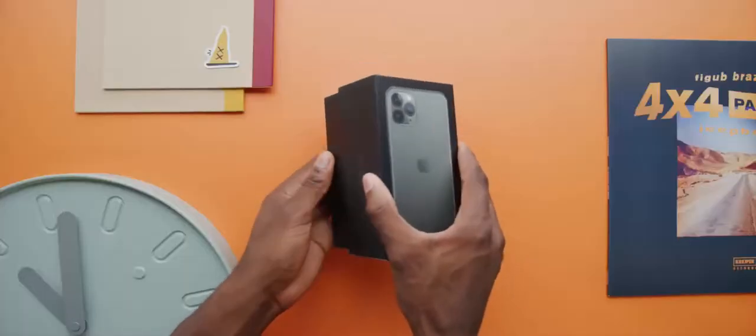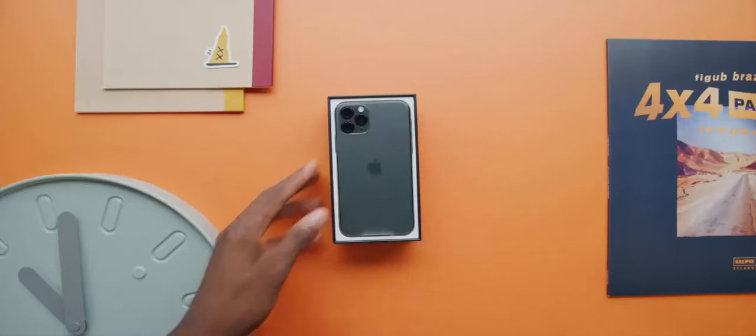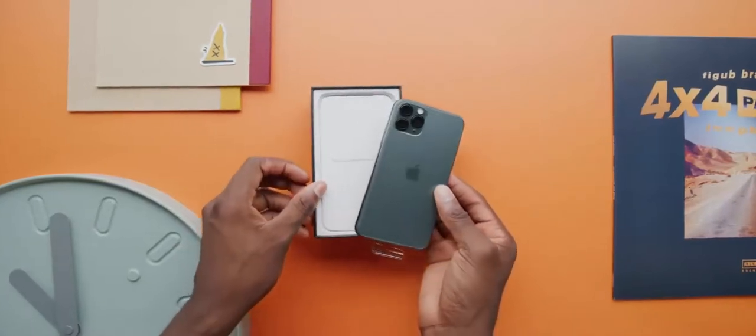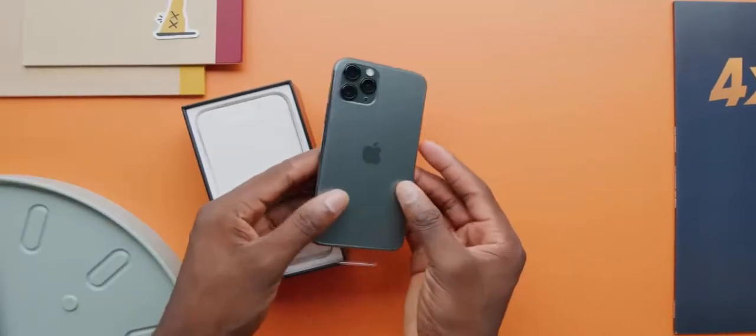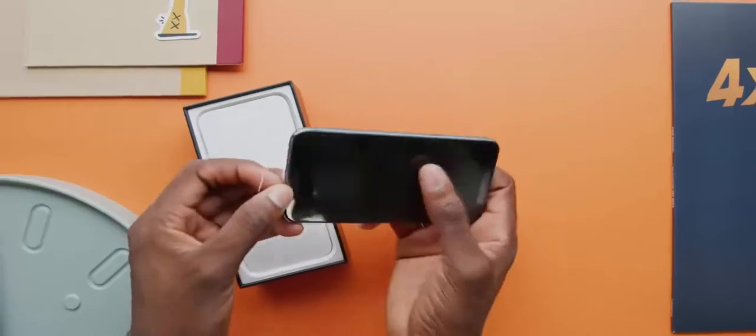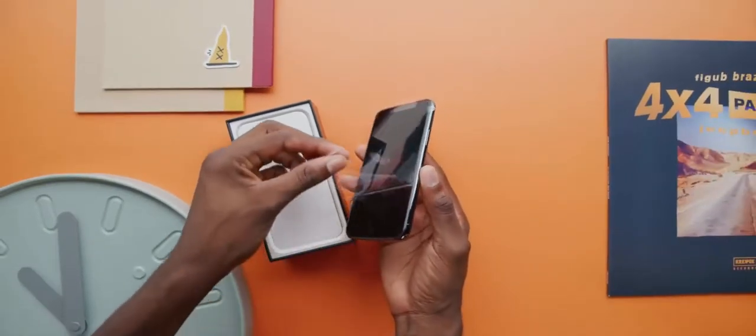So inside the box, again, classic phone up top. And interestingly, the phone only has that peel-off plastic on the front and not the back this time. I kind of thought this was maybe only because it's the matte phone, but even on the glossy iPhone 11, it has the plastic on just the front.